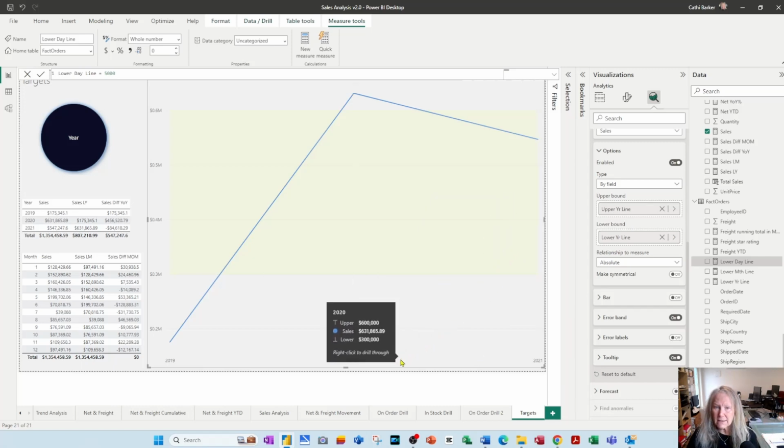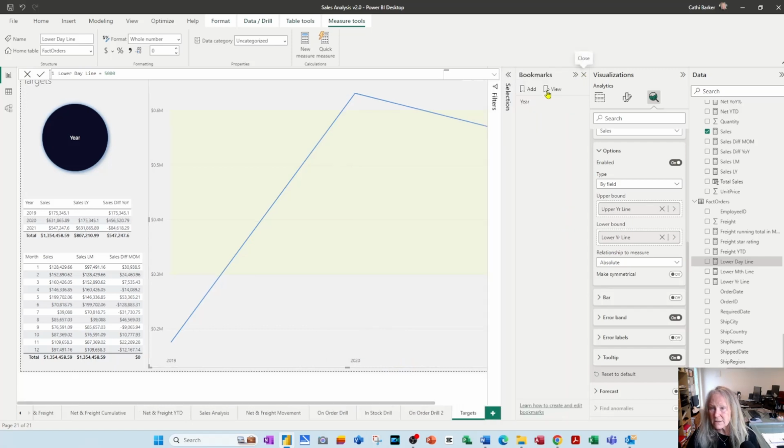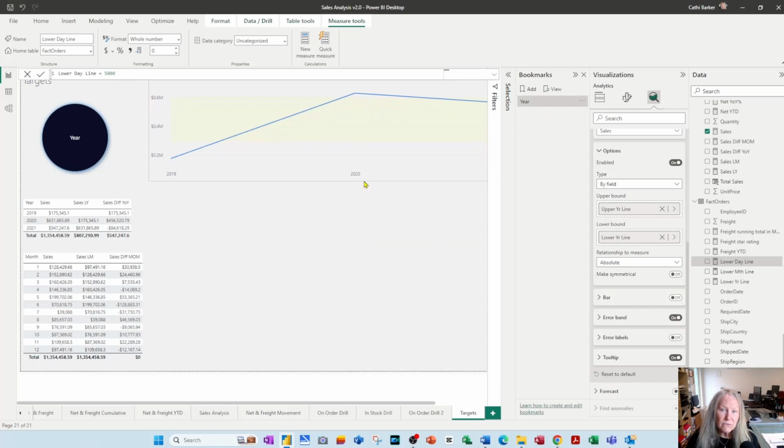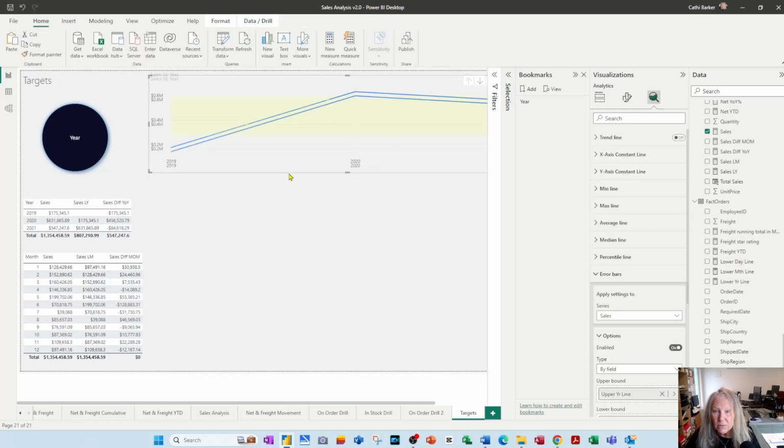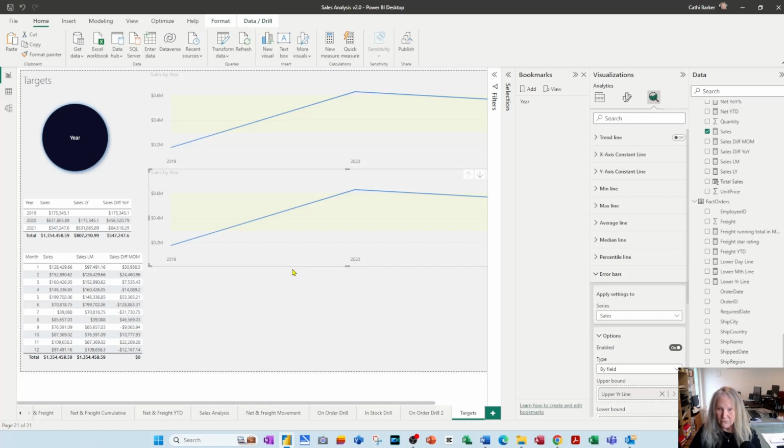Now I would like to go to bookmarks, right click year, and update the year bookmark. That's the year one. Now I'm going to make it only 1/3 of its size, because I need another 2 copies of that chart underneath it, one for month and one for day. And then we'll customize those 3 charts to show us year, month and day. And then when we've got them looking right, we'll overlay them and get them to swap out. So let's just click on this chart, Control C, Control V to make a copy and just pop it down underneath it, and Control V to make another copy and pop that underneath it.